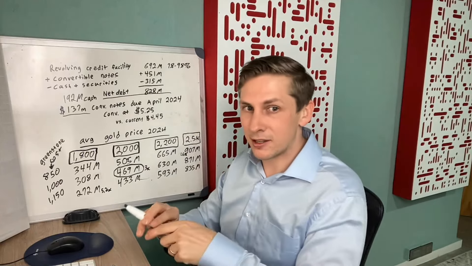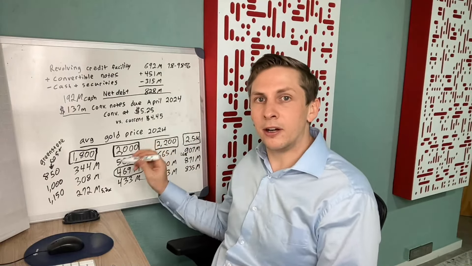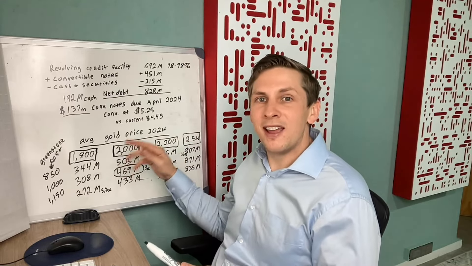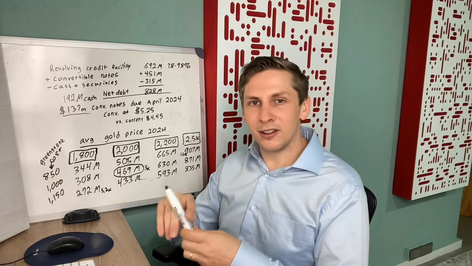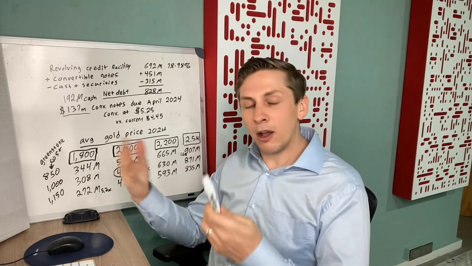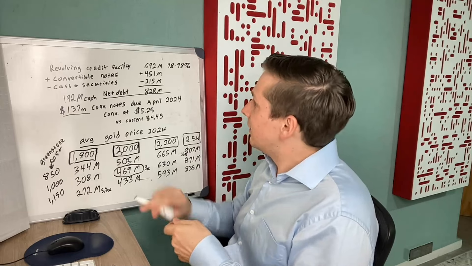Before that was resistance and now it seems like it's the floor. But going forward, if the gold price stays around there, Equinox should have somewhere between about $450 million and $500 million in annual cash flow compared to the market cap today of $1.3 billion. However, we could potentially see them adding another 71.8 million shares.